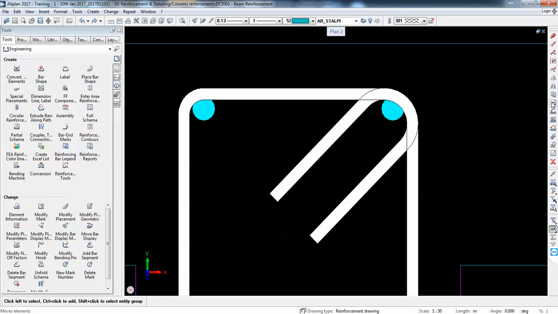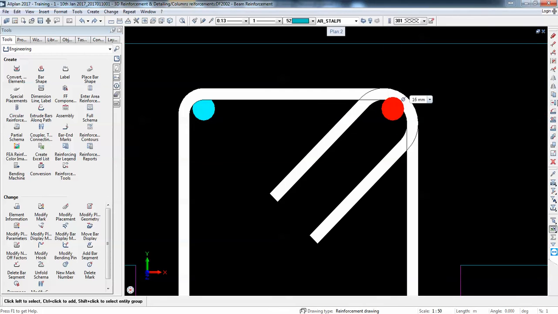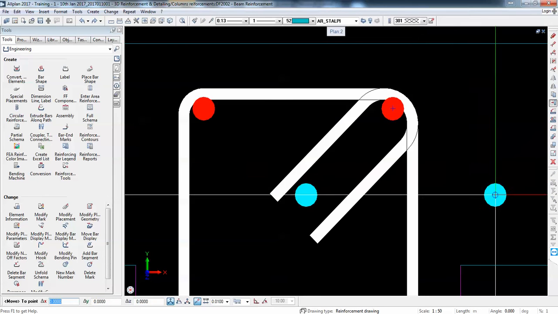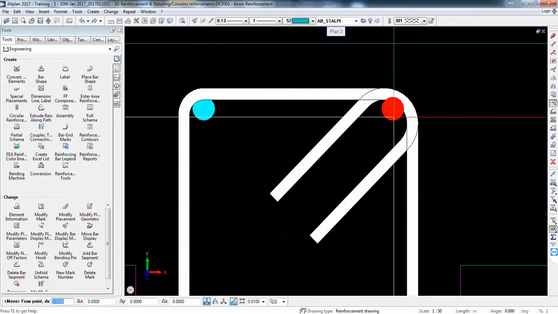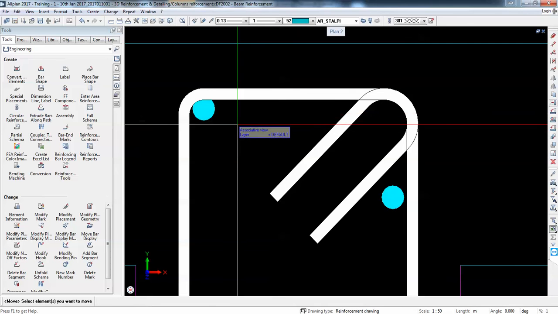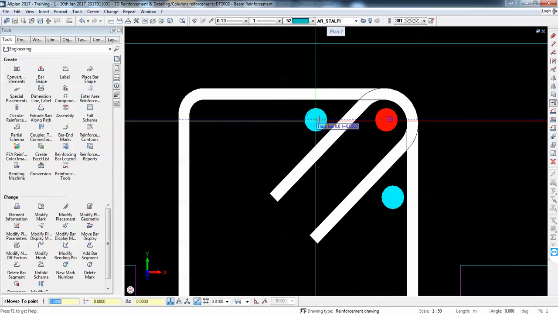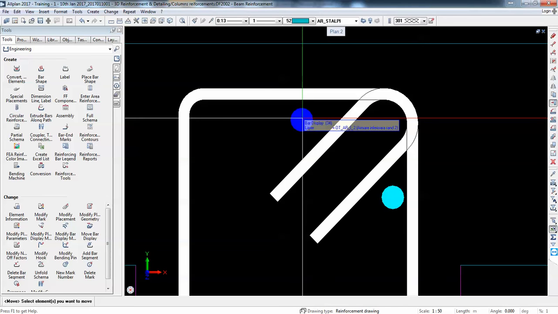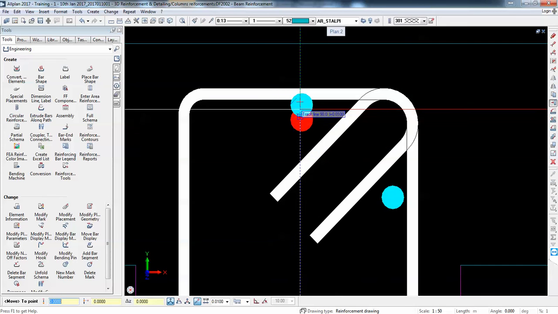That will move both the bars, no? No, this is the difference. If I select one bar and say move, it will move both bars. However, if I have no function selected, I first select the function move and then select the bar, it will only move one rebar. So this is one trick in Allplan, and it's also available for copying. So if you copy an element, it's important if you first hit copy or if you first select the element. So you get different results according to what you actually need.